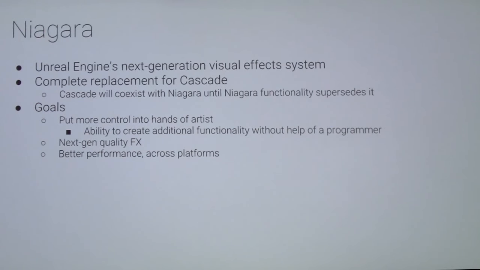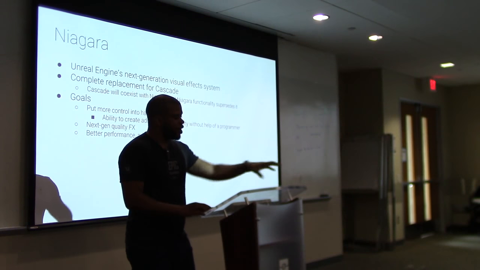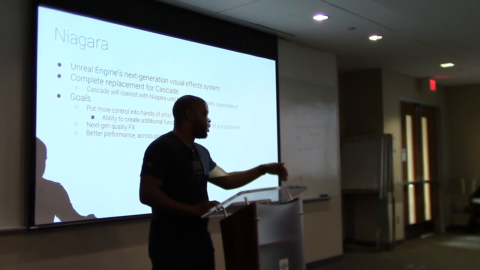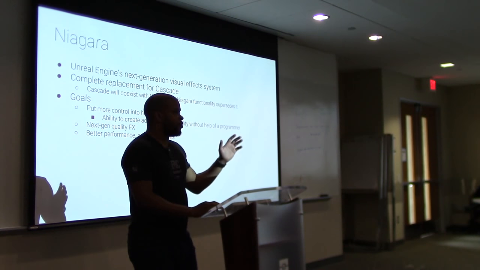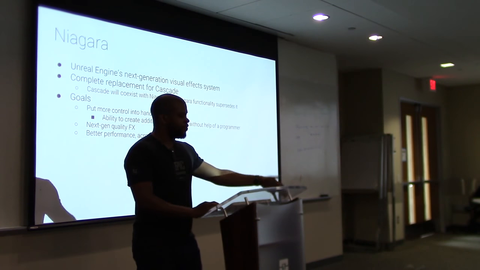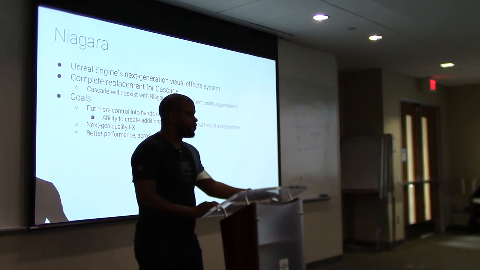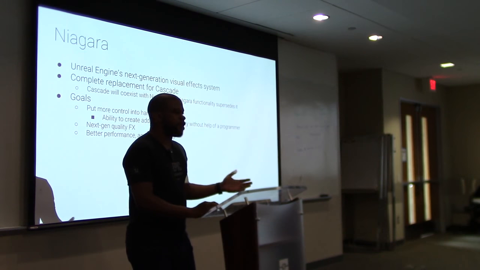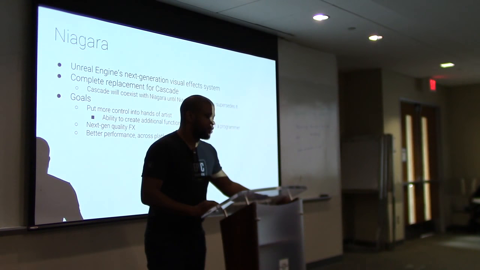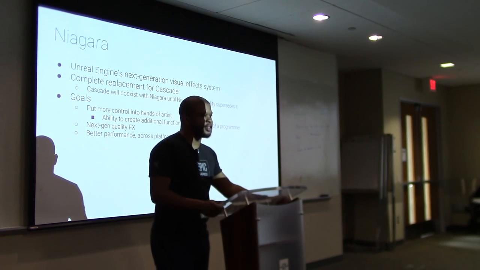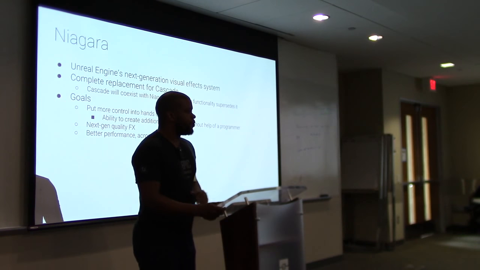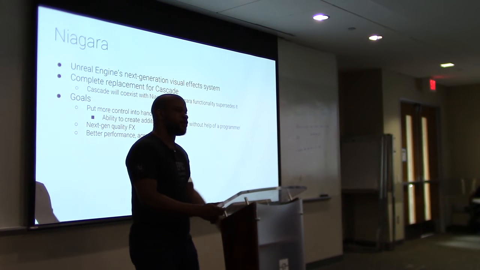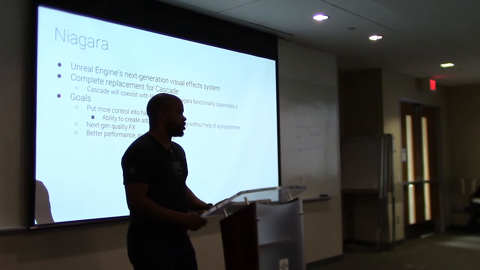And kind of in the vein of the question that was asked earlier about how we handle merging products that we want to convert from Cascade to Niagara: until Niagara has complete feature parity or surpasses what's available in Cascade, they'll both be turned on. More than likely, Niagara will be available only in an experimental format until we reach that bar. But we don't want people to lose functionality or lose something that they were able to do in the previous system, as a result of switching to the new system.